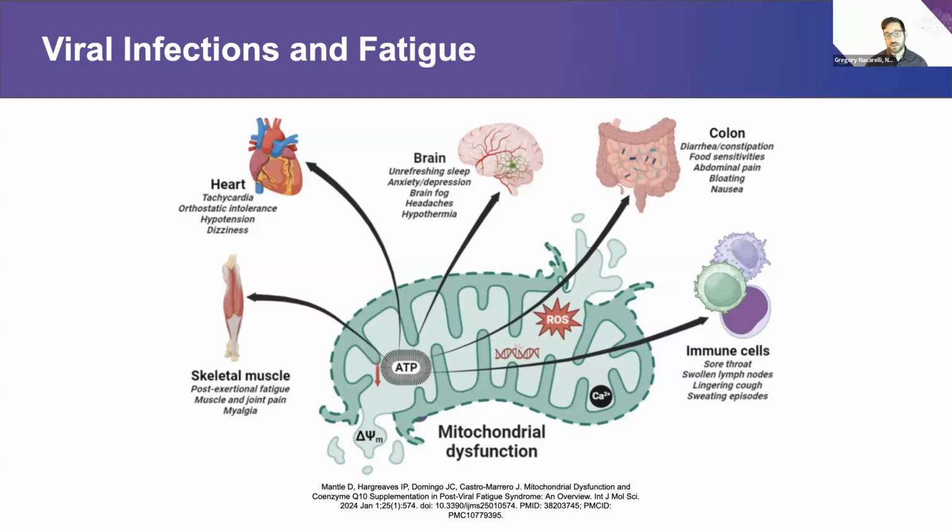Viral infections will contribute to mitochondrial dysfunction through a myriad of means, and they're going to have a myriad of effects because, as I mentioned, when you dysregulate the mitochondria, you're going to have alterations in skeletal muscle function, cardiac function, brain function, and gastrointestinal function. A large portion of our immune system resides in our gut, and it's highly metabolically active. It's one of the most rapidly cellular-turnover organs there is. So if our mitochondria are dysfunctional, you're going to see gut issues as well.